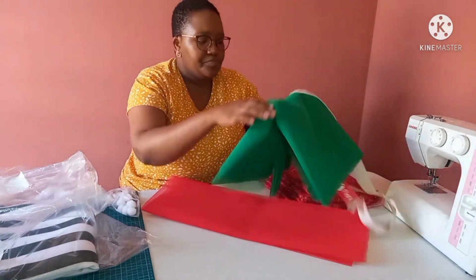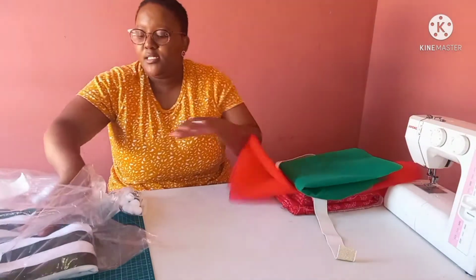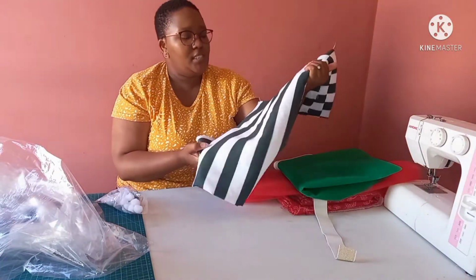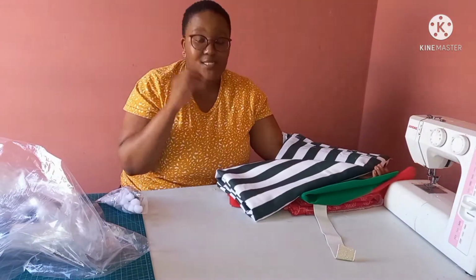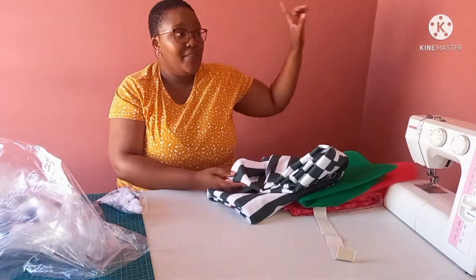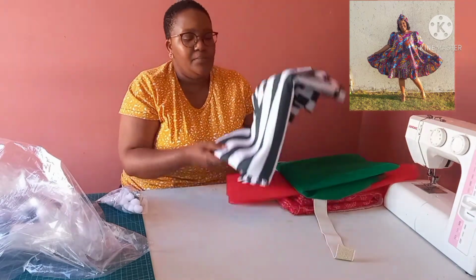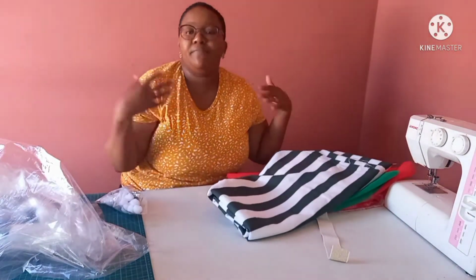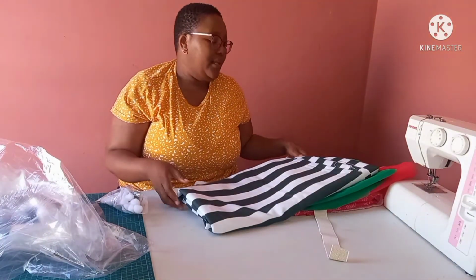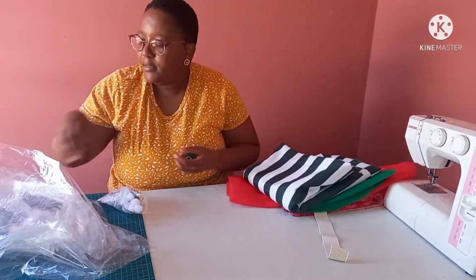And then what I also bought, this is the fabric for my dress. So I'm gonna make a dress that is similar to the one that I had during the Ankara week. So I'll be making it from this fabric. I'll decide if the sleeves are gonna be different or what. But at the moment, that's the design that I'm going for. And yeah, that is all.